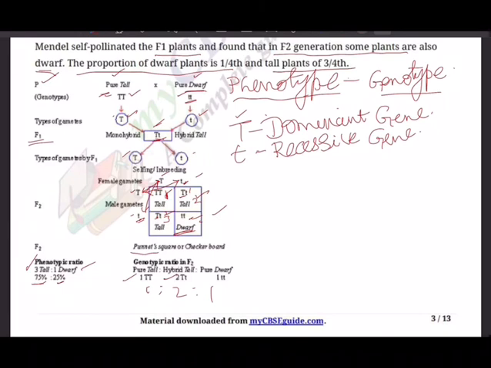all the species, not only Pisum sativum, it is being observed. Lots of experiments were done. Even on animals these experiments were repeated. And what is wonderful is this 3:1 ratio is universal, and this 1:2:1 also is universal. And in the F2 generation, the new character called dwarfism has come, which is the grandparents' character. This grandparents' character has again occurred, and that's because of the law of segregation. Hence, we can understand that when we put this monohybrid cross in this fashion, we can answer all the questions.